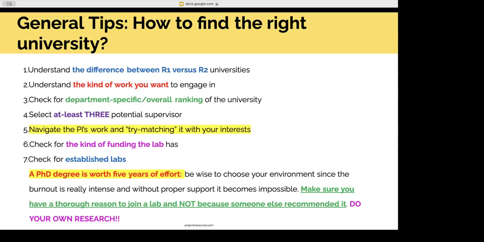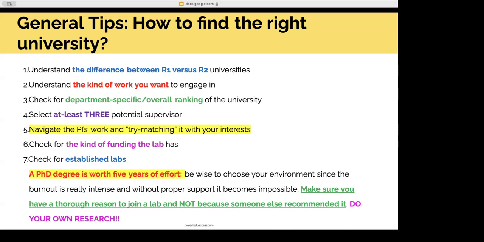Of course, if you have a specific advisor in a university ranked 501 and you have a good rapport, you really love their work, absolutely go for it. There is no harm. Select at least 3 potential supervisors, because in the PhD SOP you have to specify why you want the university and the names of 3 potential supervisors. Why can I not select 1 supervisor? Because most of the times people don't end up with that 1 supervisor. So it's going to be competitive. So make sure you are mentioning 3 supervisors.